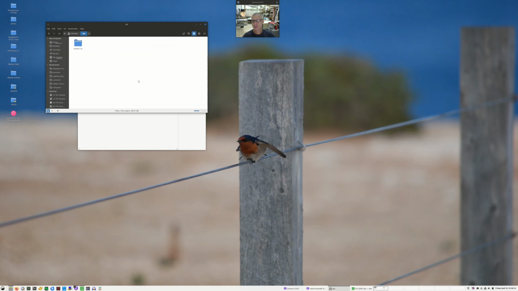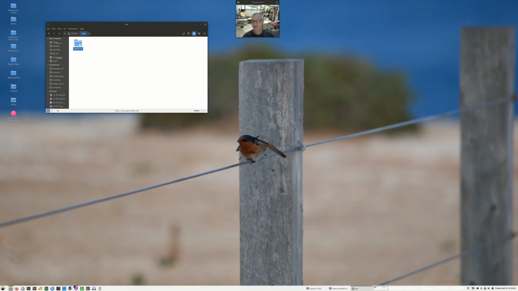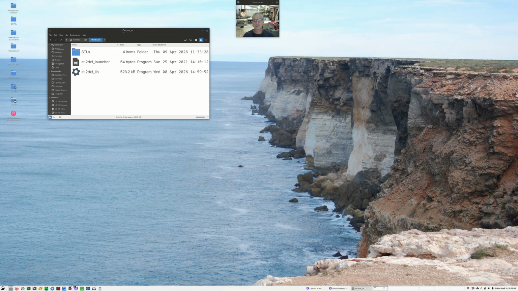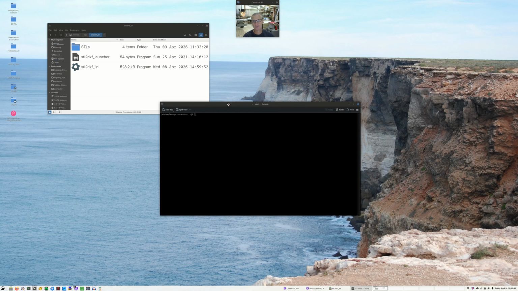All right, so I've already got it extracted to here, and I'm sure you know how to extract the file by now. Let's just have a look in that folder. We've got the binary, a launcher, and some sample files. The program needs a terminal to be installed called Xterm. Now, this is the Linux version, so you can use your graphical installer depending on what system you've got.